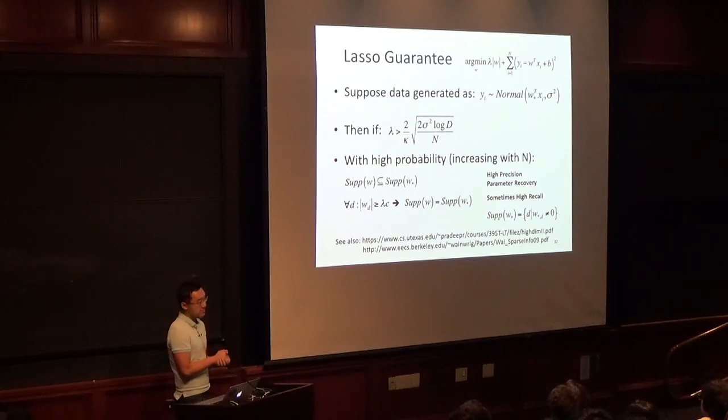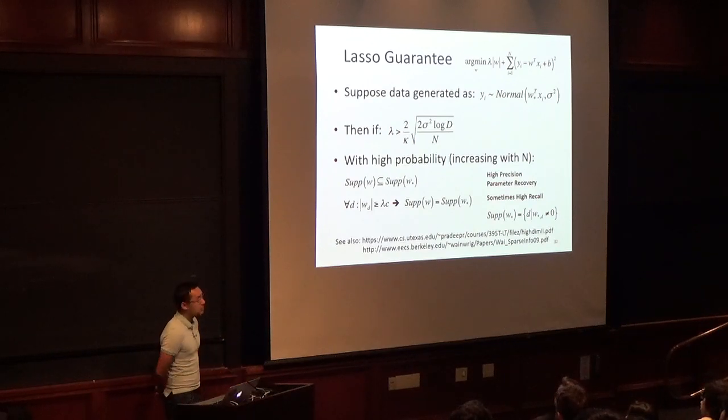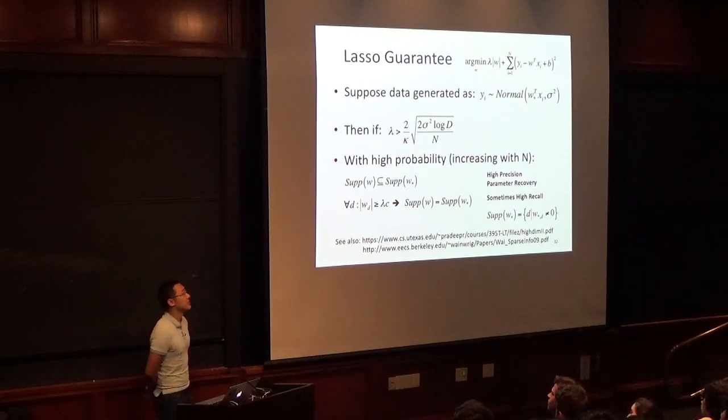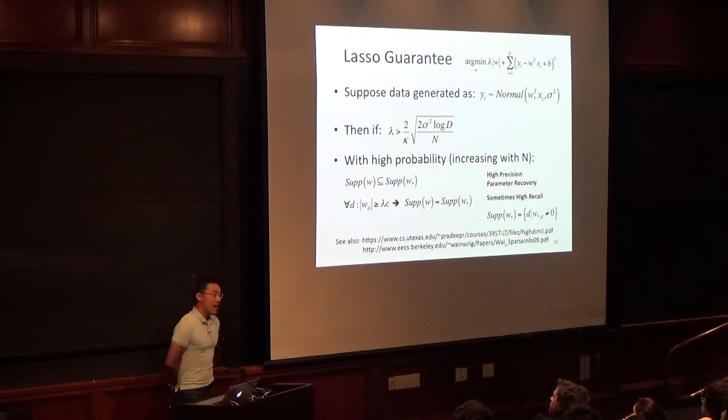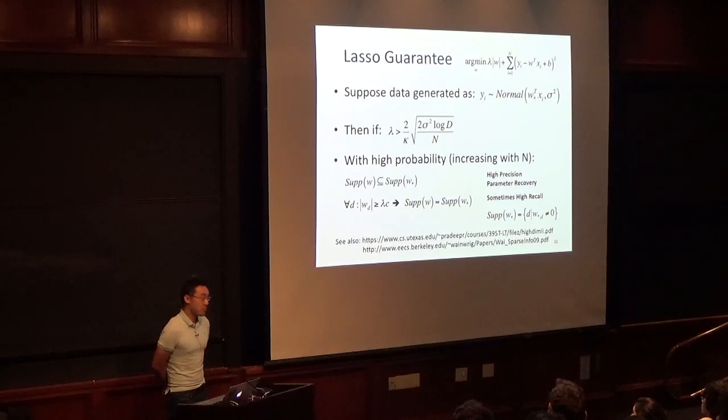Yes, question? By assuming that W is sparse, aren't you basically saying that I've made a bad choice in the features that I'm measuring to construct this label Y sub I for each X sub I? Because for those entries of W that are 0, those features in X don't matter at all. They're not predictive of your label at all. So the question is, did I make a bad choice in collecting X if W star is sparse? And the answer is that it's complicated. I know that W star is sparse, but I don't know which ones. So you can't rule anything out a priori.